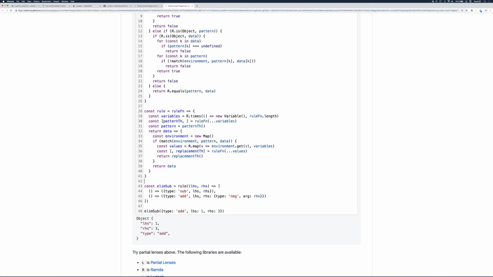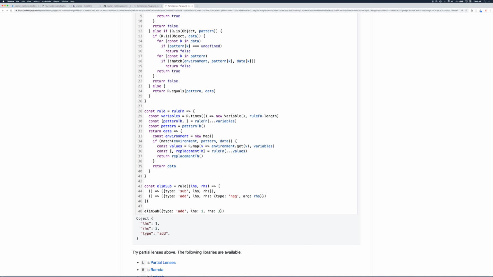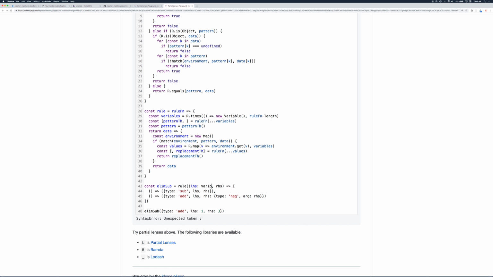So if we were doing this in a typed language, then we could do something like this. Actually, for this we would not need to do anything special. This would be a variable of some type, and this might be the same type, like an expression in this case, a variable of type expression.